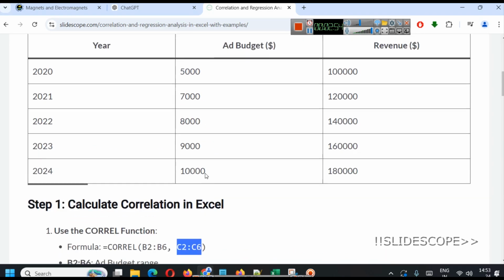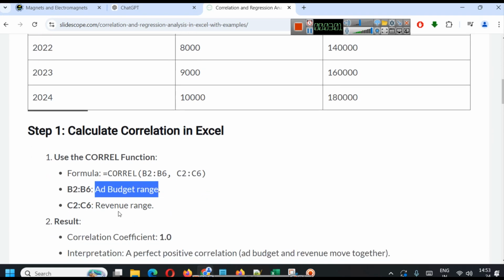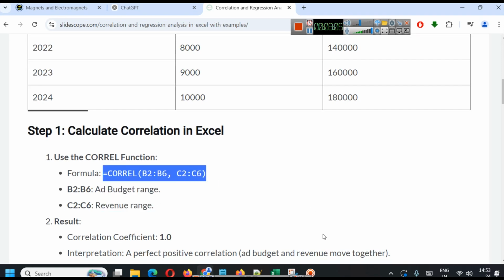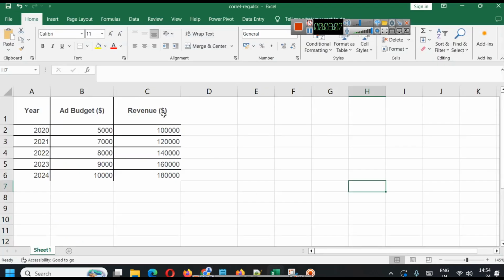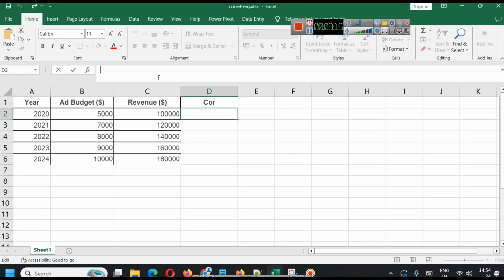So here B2 to B6 will be our ad budget range, and C2 to C6 will be our revenue range. So let's simply copy this, and we will call it correlation or COR, whatever you want to call it. And here I will apply the formula. So it has selected the range.